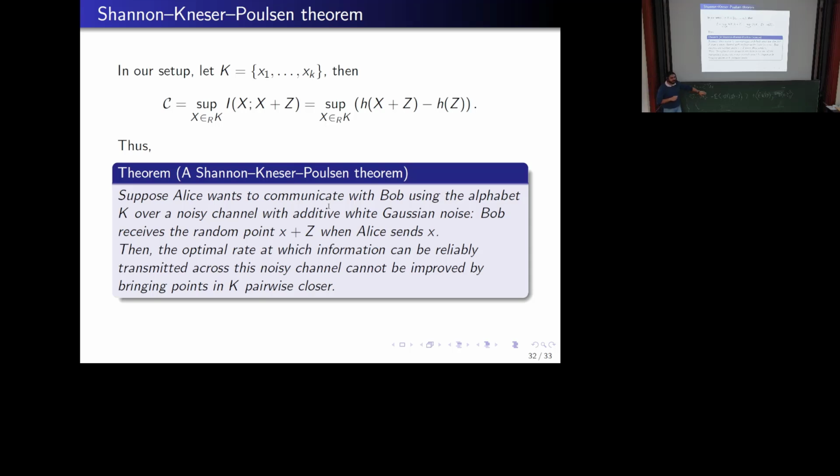I showed that at this step I really needed the Gaussian, but I think it should work for radially symmetric log-concave. And what we proved, what I am calling the entropic Kneser-Poulsen for all Renyi entropies: if you prove this for the uniform noise on the ball, you prove the Kneser-Poulsen conjecture, because Renyi entropy of order 0 is just the log volume of the support. But this is dimension free. The channel capacity of the additive Gaussian noise doesn't see which dimension you're sitting in. So it is a dimension-free thing.